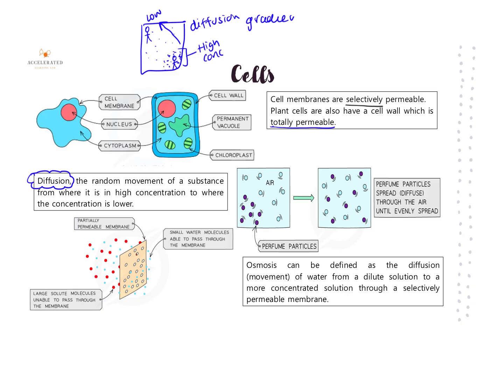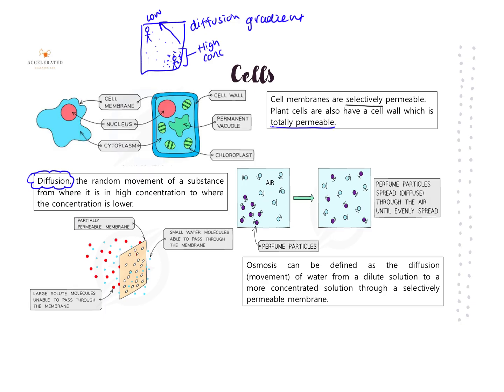Does that make sense? And that's why, do you know when you go in somewhere and you get a lovely smell or a horrible smell, or if you're absolutely starving and your mum and dad start cooking and you can start to smell it in your room, okay? It's because in the kitchen is your high area of concentration. Your bedroom is going to have a low area of concentration, but it's going to go from high to low, okay? So diffusion is described as the random movement of a substance from where it's in high concentration to where it's in low. So that's just what I've gone through there, if you have your air and your particles.